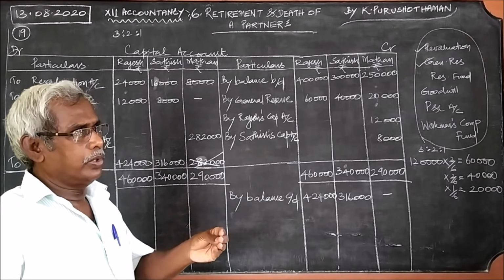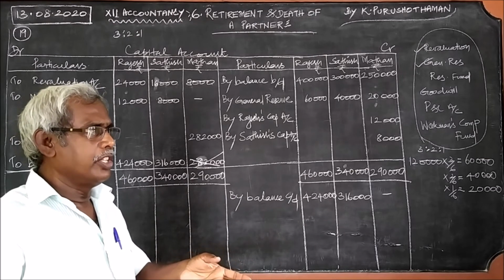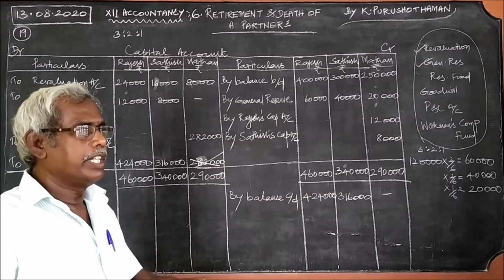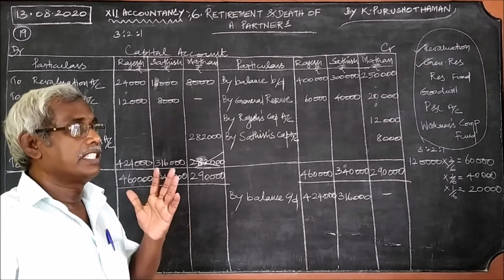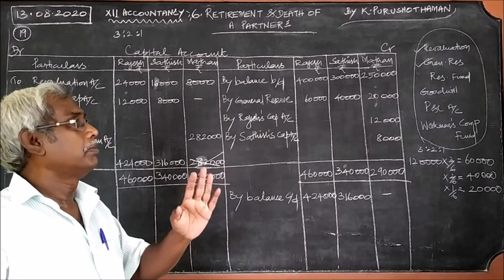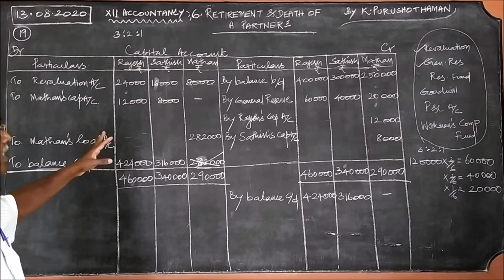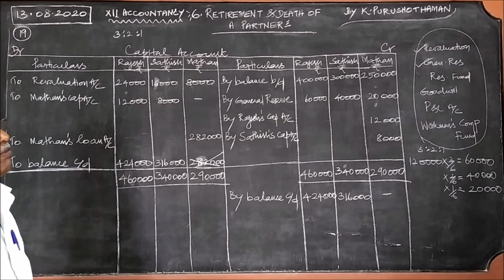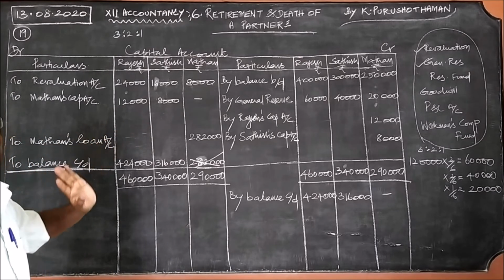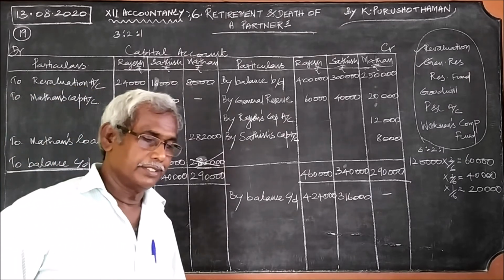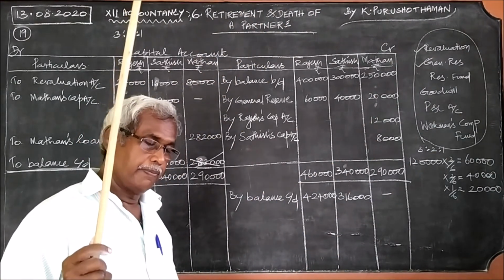If it is said that he should be settled, we can put it to bank account. But if it says not settled, or nothing is said at all, we should treat the retiring partner's share as a loan given by the retiring partner to the business. So Madan has given his share as a loan to the business because his account is not settled. That is what I have written. So once again, here we should listen to some important points.